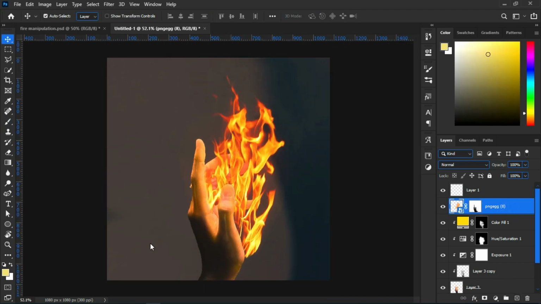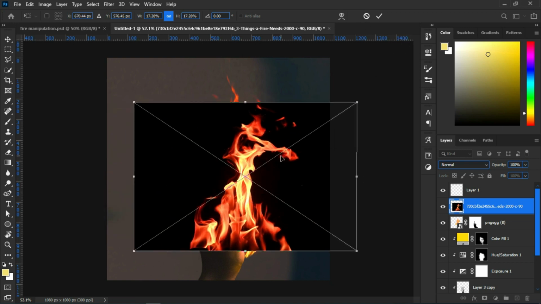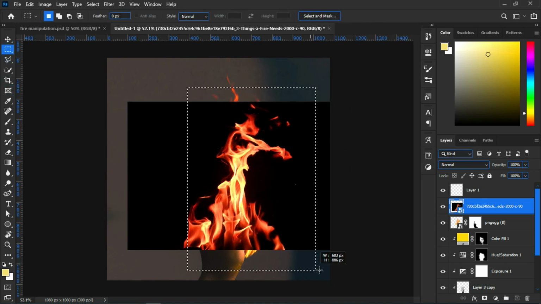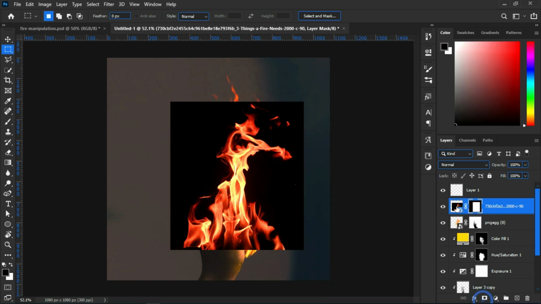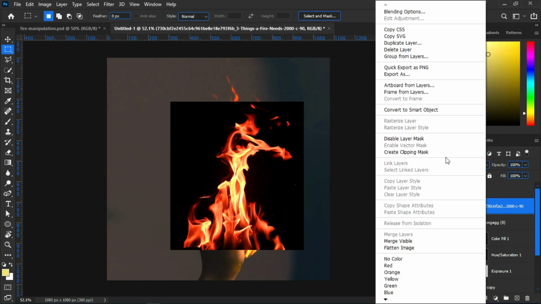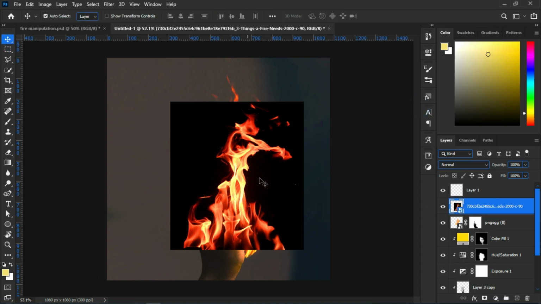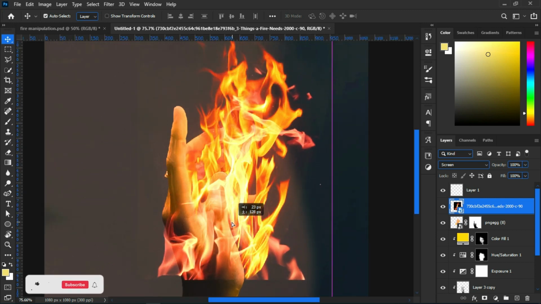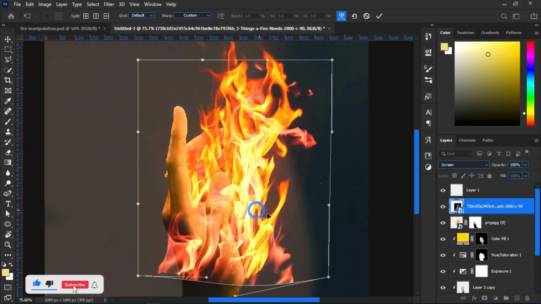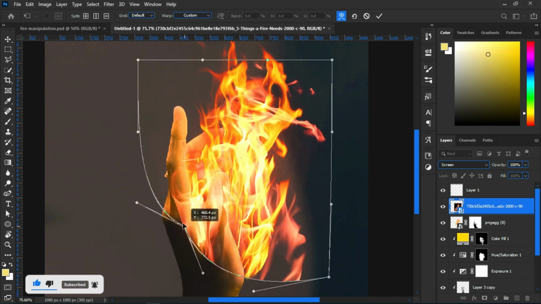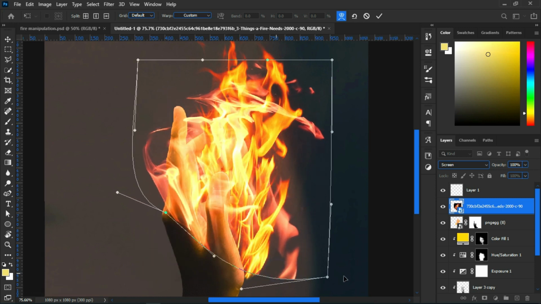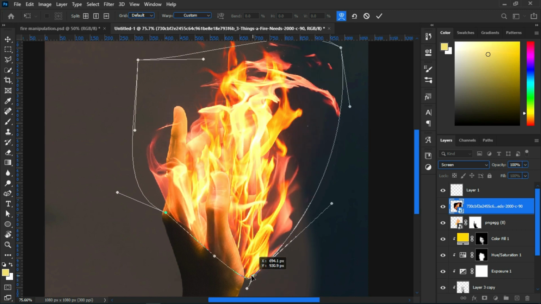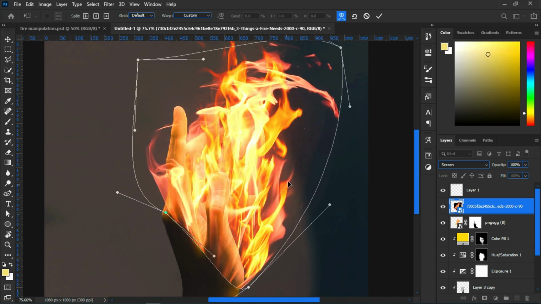Of course, let's bring in the next fire because this fire will not be enough for this manipulation. Of course, get your marquee tool and then cut the portion that you need, and then add mask to it. Of course, put them on a smart object, turn it to screen blend mode. Yes, so that it will reveal the white and hide the blacks, right? Of course, that's what the screen does. It will hide the blacks and then reveal the whites.